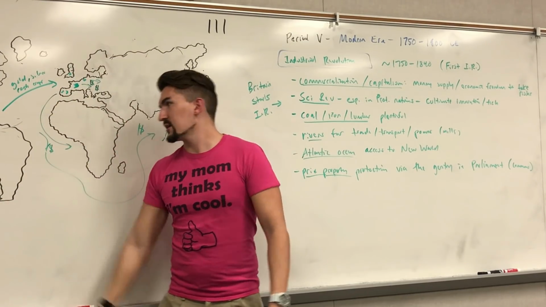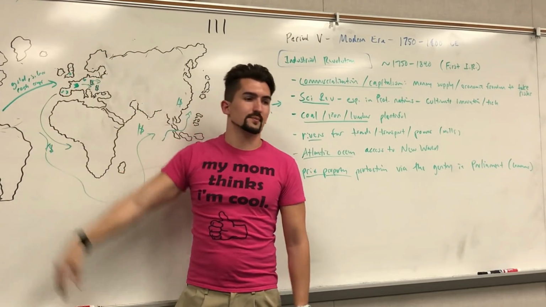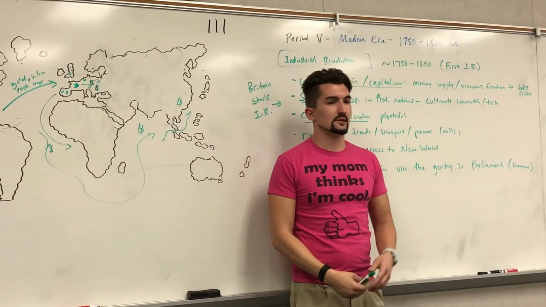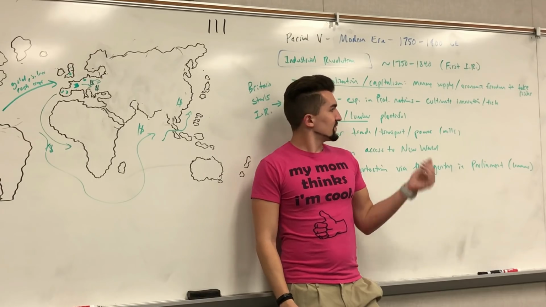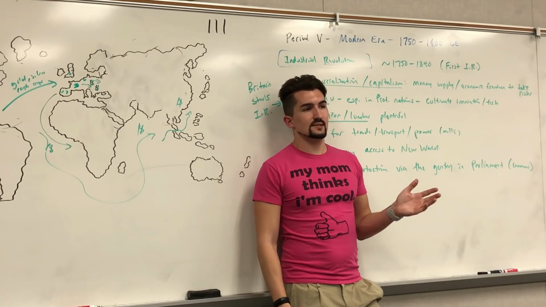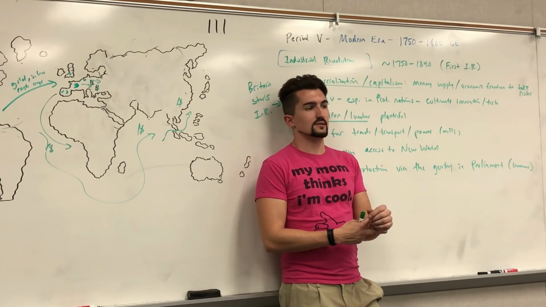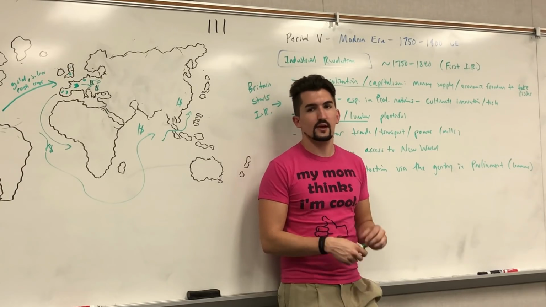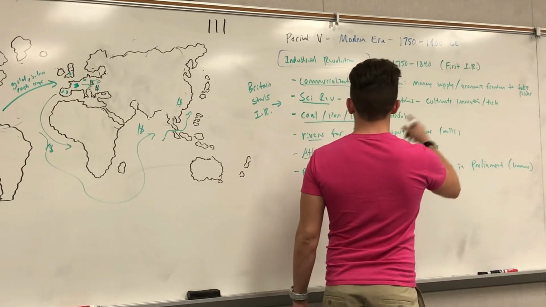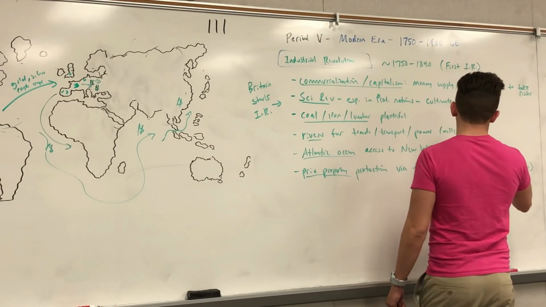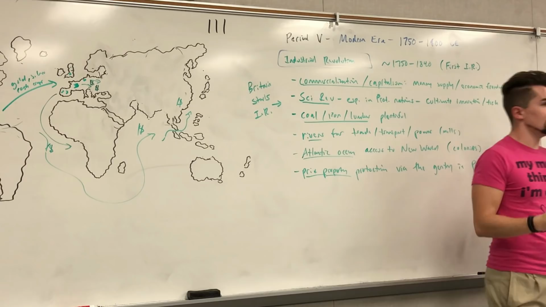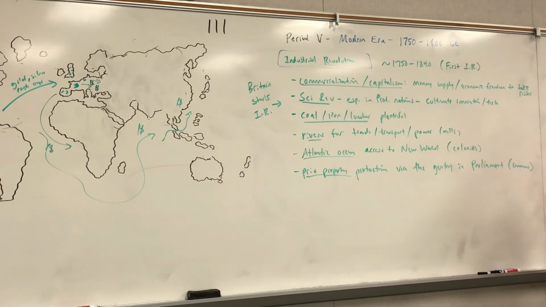And what are they getting out of the Americas that's helping them out? Yeah, raw materials, exactly. So not only are they becoming wealthy off the cash crops and gold and silver, but for this industrial revolution, they're going to have access to all kinds of raw materials to manufacture goods with. So that's a massive advantage for them. So we can even just put colonies in there. Yeah, like cotton, exactly. Even though it's going to be mostly made by the U.S., which will not be a colony, but it's so close, access-wise.